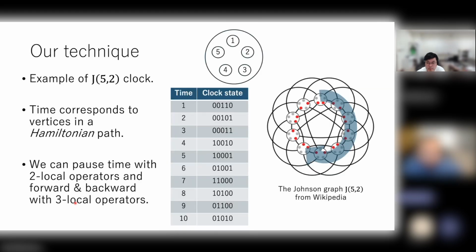Sorry, could you say again what the Hamiltonian path is? A Hamiltonian path is a path on a graph, and each vertex should appear once in the path. And connected. Yeah, I'd forgotten. I read it at some point, but haven't used it, so I forgot. One interesting point is you use the same word, Hamiltonian, but it's different from the physical Hamiltonian.